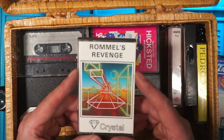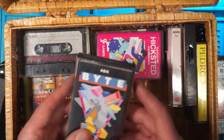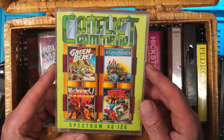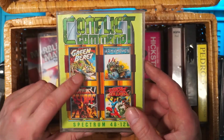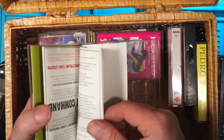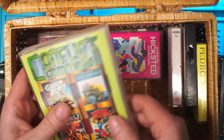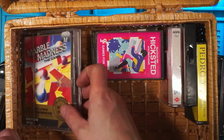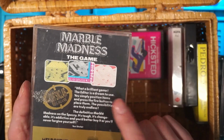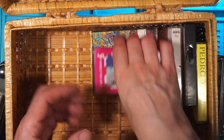Rommel's Revenge. 48K. Never heard of that one. Conflict Command. Green Beret. Green Beret was good. I remember that one. And I remember The Great Escape. Got the instruction manual in the game. Brilliant. Marble Madness. That was very popular. They've all got the games in, which I'm surprised at.